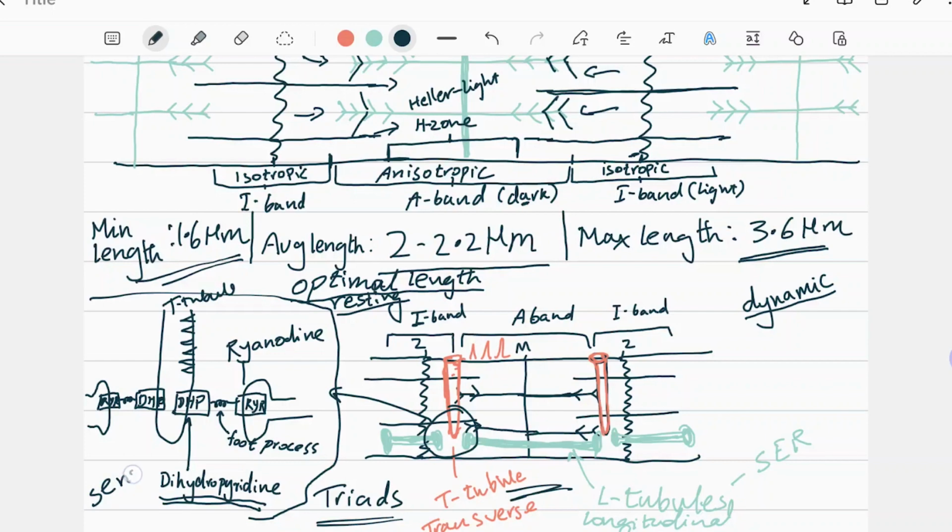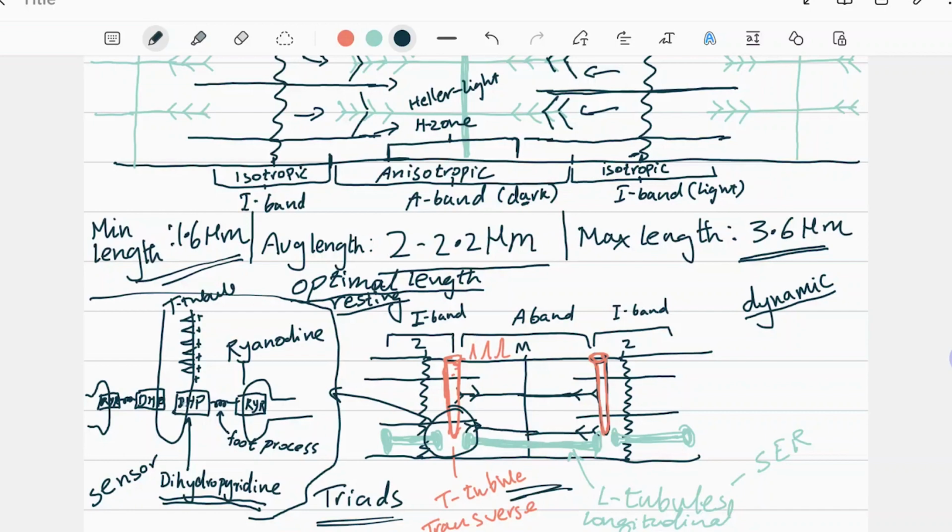It's a sensor in your skeletal muscle which senses the action potential, the voltage sensor, and as the action potential goes down, the inside of the cell is positive. You should watch the action potential video to understand this. Please watch that video, it's important, and it's very beautifully explained. You can't understand neuromuscular physiology without knowing the general physiology.